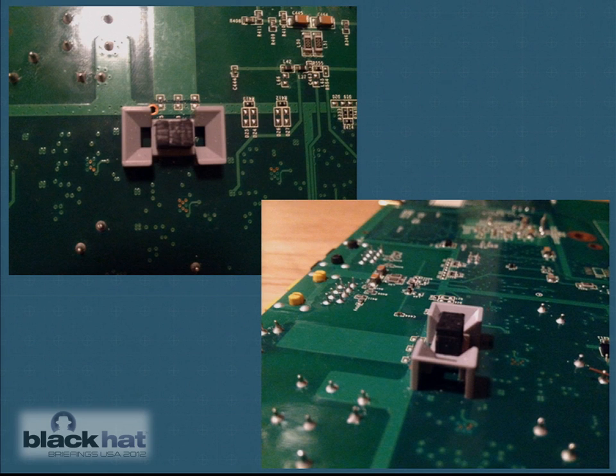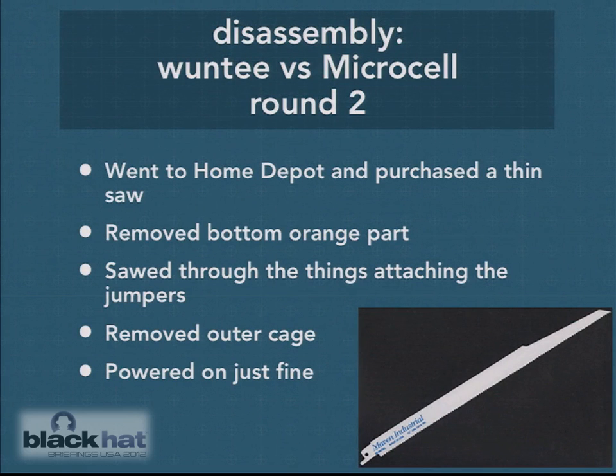So what I was thinking happened is when I turned it on, it checked these jumpers to make sure that they were in the right configuration, and then it would send a signal if they weren't back to the mothership to tell them that someone's messing with this device, you shouldn't let it move forward. So in order to get around this, when I was pulling off the bottom part, I could see a couple millimeters of space to slide something in. So I just bought this saw from Home Depot, looks like the one down there, and I started sawing through the clip that was connected to the jumpers.